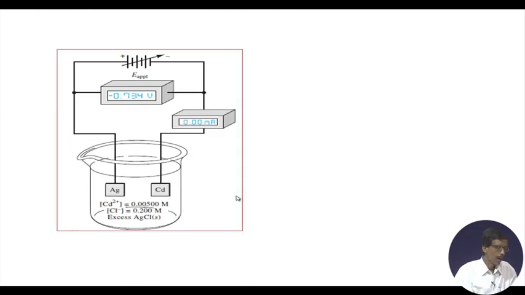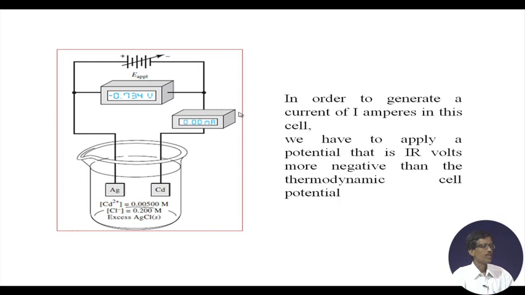So, what we see is a cell with the silver chloride electrode on the left and cadmium on the right, with the values as I told you. If the cell is there, it will measure the potential of minus 0.73 volt as calculated. But if we look in the circuit at the ammeter, which measures the amount of current passing through this circuit, it reads 0.00 milliampere. So, no net current is passing through the solution. That means the applied potential, E applied, is similar to the potential that is measured from the cell.